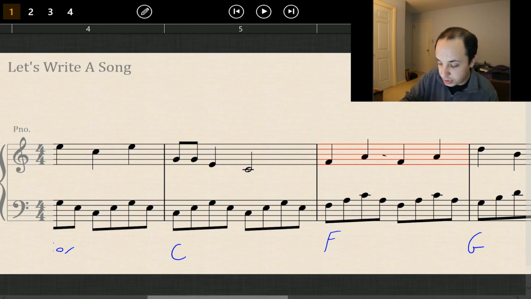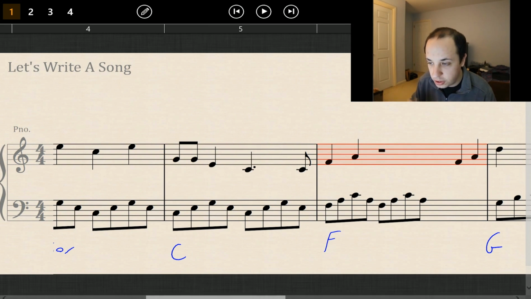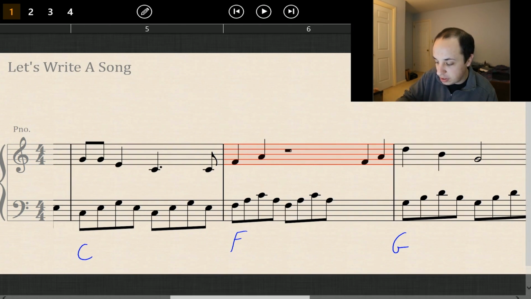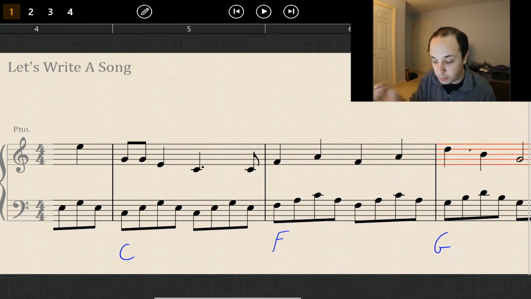And I'm going to change this rhythm too. I'm going to change it from a half note to, hopefully I can get this right, sometimes the dotted quarters. Yeah, there we go. So a dotted quarter to an eighth. So same notes, pitch-wise, I've just modified the rhythm. Remember that whatever rhythm you choose, it has to fit whatever time signature you're in. So it has to add up to 4 beats.